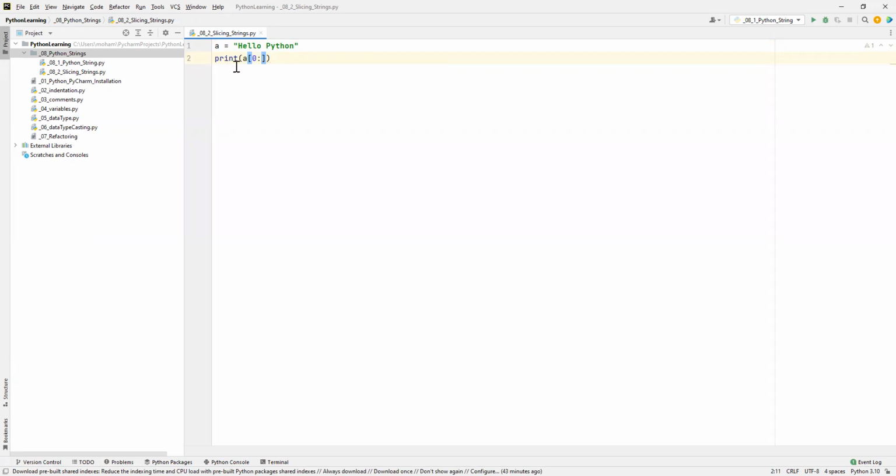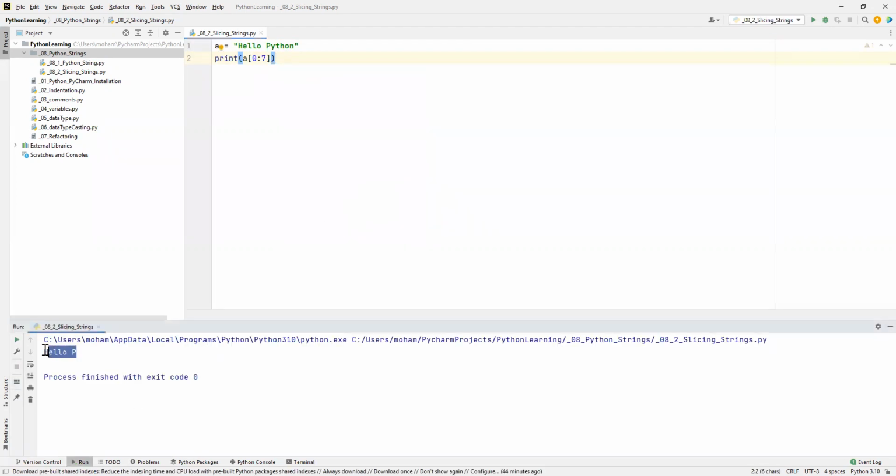As you know, indexing, like in any programming language, starts from index 0. So 0, 1, 2, 3, 4, 5, 6, 7, right? If I do 0 and 7, I'm expecting it should print up until here. So let's do that.